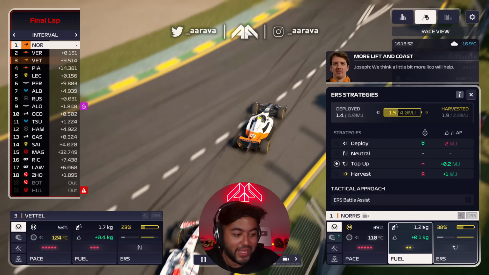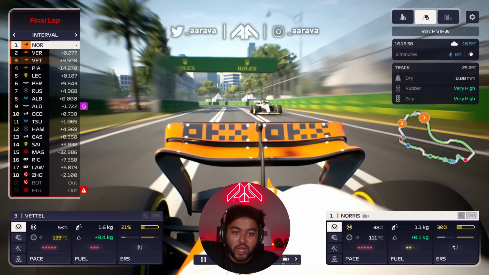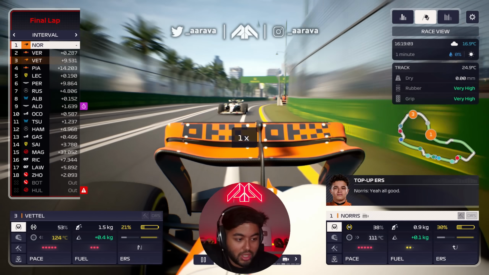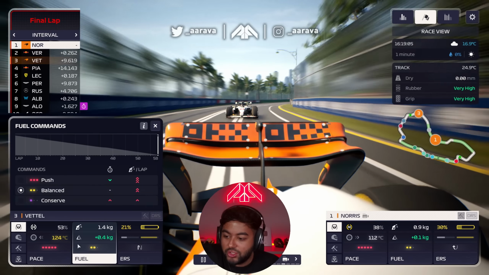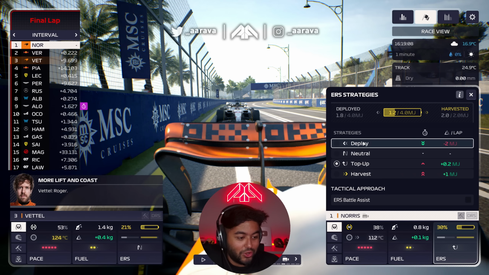Good, good, good. Top up here. There's a DRS on this straight. I think there is. We're topping up. Oh. This is close. This is close. Mamma mia. I do not like this. This is a lot of pressure.